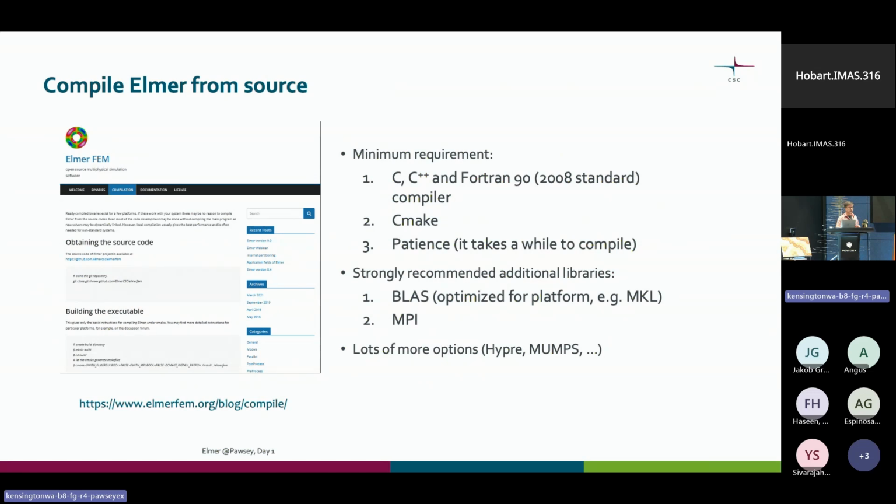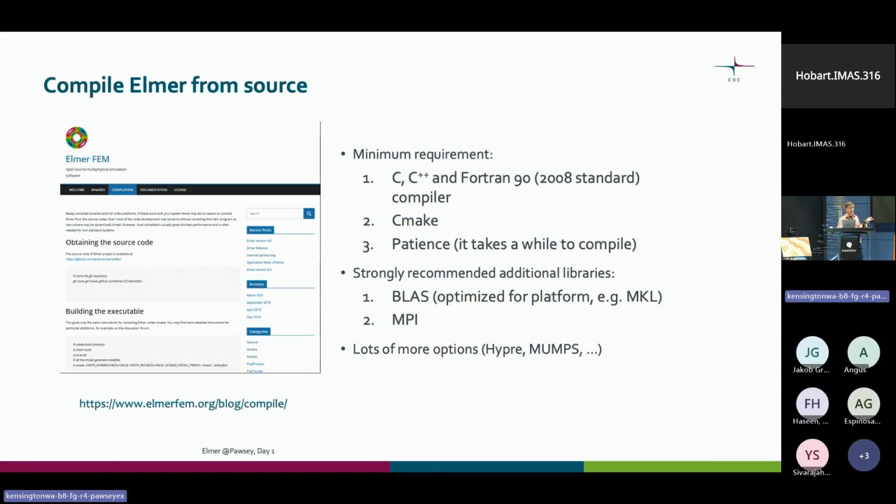What we strongly recommend, at least if you want to go parallel with the distributed memory approach, is an MPI, which would for instance apply to supercomputers. But also the BLAS: particularly on supercomputers, we learned that generally you want a version optimized for the platform. If not, we are providing one, but it's a very rudimentary version of BLAS that generally really sucks in performance.